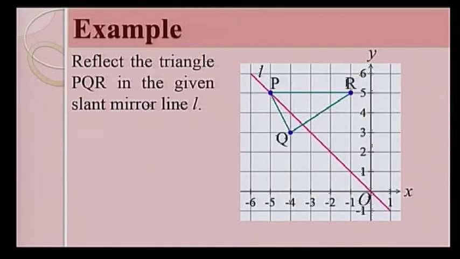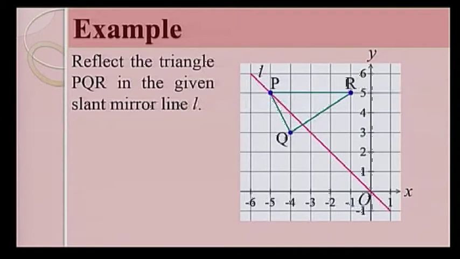Third example. Okay, now suppose that you want to reflect the triangle PQR in the given slant line. Remember, I told you that in the last video. The point P, you've seen that point P? Well, it lies on the slant line. Okay? The slant line is a mirror line. And all points that are on the mirror line, they do not move. Okay? The mirror line is invariant, so the point P will not move. Right, now how do we proceed?